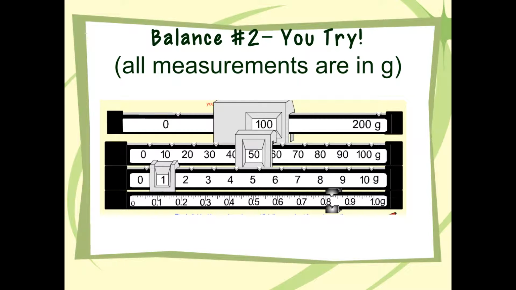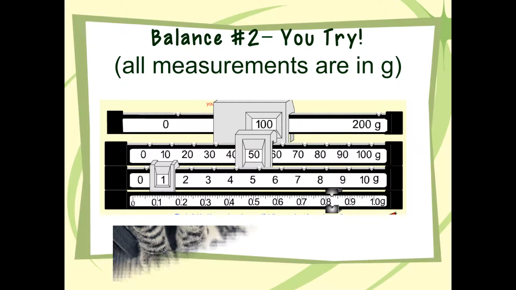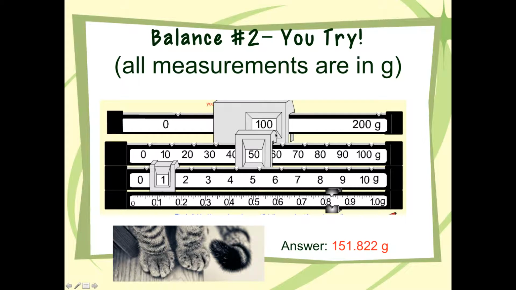All right, for this next one, I want to see if you can try it. So go ahead and pause the video and try this measurement on your own. Okay, welcome back. Let's see if I agree. So these numbers keep adding on. 151.812, so 0.82, and then it looks like it's a little bit past, so I might put another 2. So 151.82 was what we could read, and then we need one more number to say it's a little bit past that 0.82 line. All right, how are you doing? Any questions? If there are questions, go ahead and pause the video and ask your teacher.